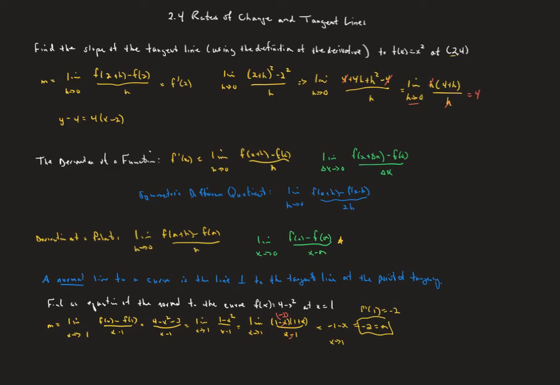Then our point, if we plug in the 1, then I guess that's f of 1. So our point, whoops, that's supposed to be the eraser. So our point is going to have x coordinate 1, and 4 minus 1 is 3. So the tangent line would be slope negative 2, so our normal line is going to have slope positive 1/2, the negative reciprocal. So our normal line will be y minus 3 equals 1/2 times x minus 1.